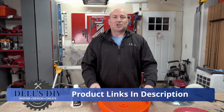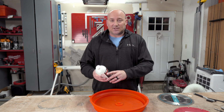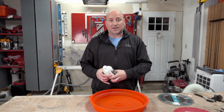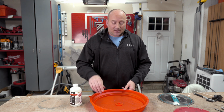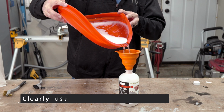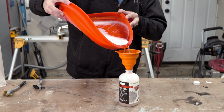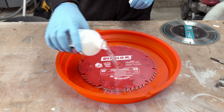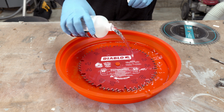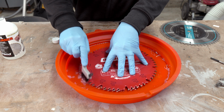This is a tray to make sure that the cleaner doesn't get all over your workbench, but this is a very affordable product. The cleaner is reusable. And this little guy has a spout right here, so you can pour it right back into the container when done and reuse it. I pour in enough cleaner to touch the teeth of the blade and begin using a nylon bristle brush over the surface of the teeth on each side of the blade.